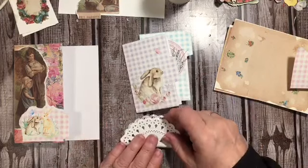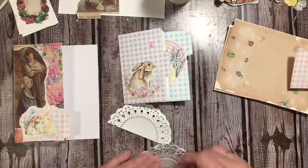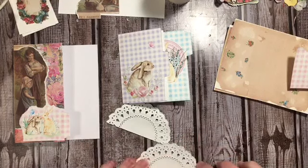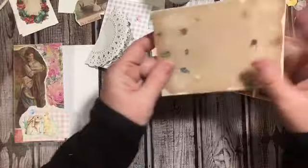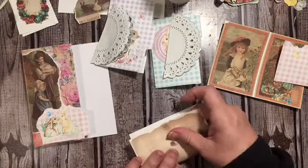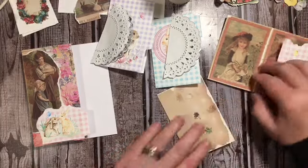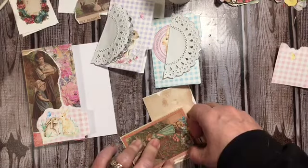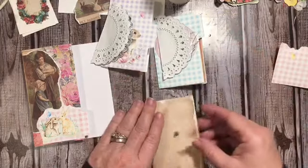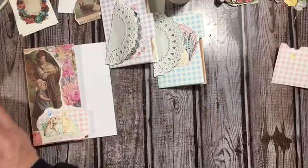And so I think I'm going to want a couple of mini doilies. I'm okay that they've got some silver. I don't have any gold ones, so I'll go with the... So for each signature, I have a little doily. Now I do have these pages, or I'm going to use them as pages. So I have this one, and then I have this. So I'll put one of those. One's from the Dear Julie Julie, and one is from the Cara Brandon. We'll put one of those in each one of the pieces there.